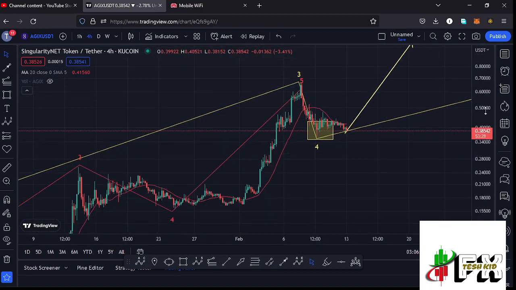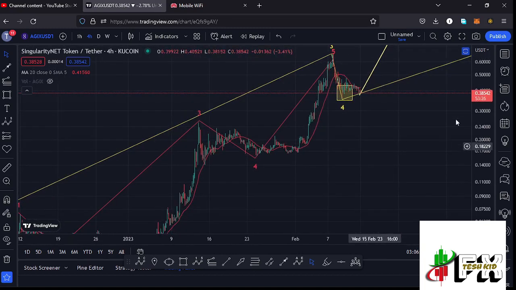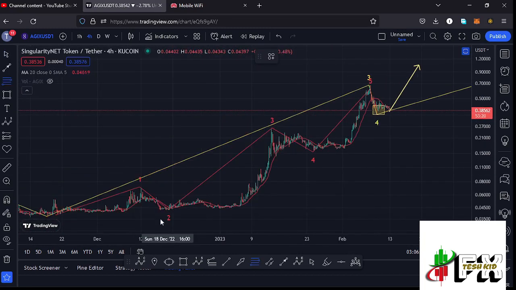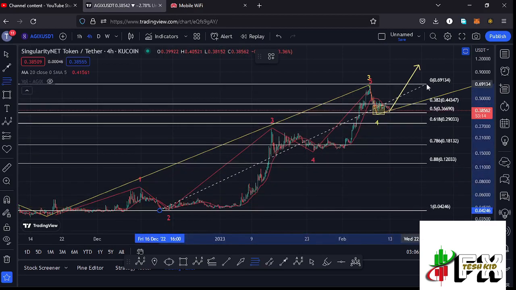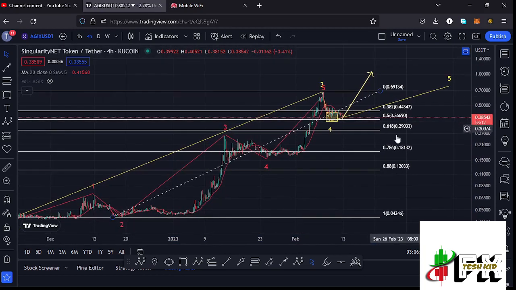And the next support area that I'll be watching here on the AGIX chart using the Fibonacci's, connecting them from the low of the second wave once more to the high of that wave 3, is the fib level 0.618, and that is at around the $0.29033 mark. So in case we lose the fib level 0.5, there are chances of seeing a retracement back to the fib level 0.618, and that is at around the $0.29033 mark. So we need to also be prepared for the worst case scenario in case the breakdown continues to play out here on the AGIX chart.